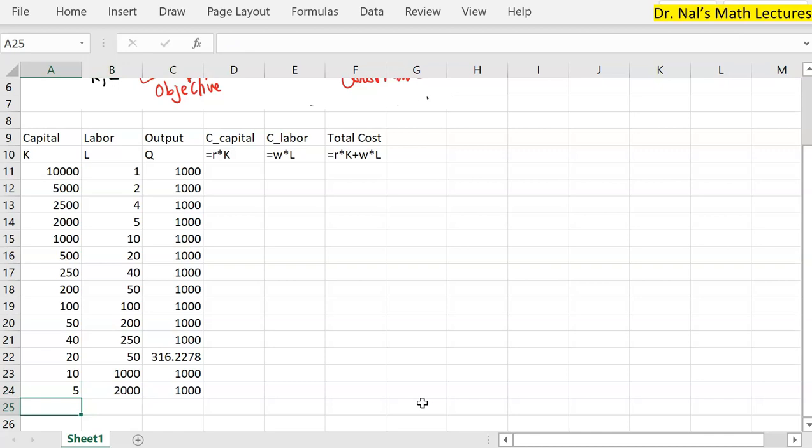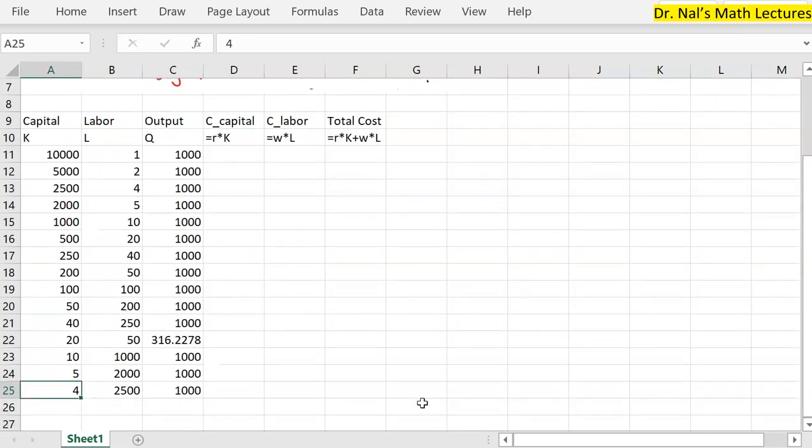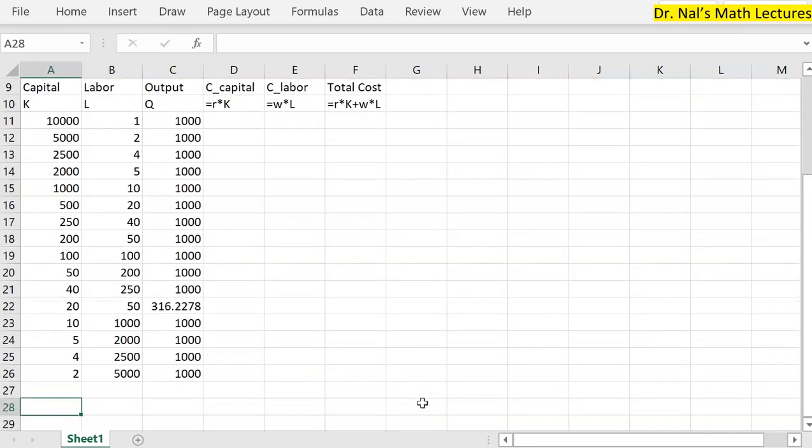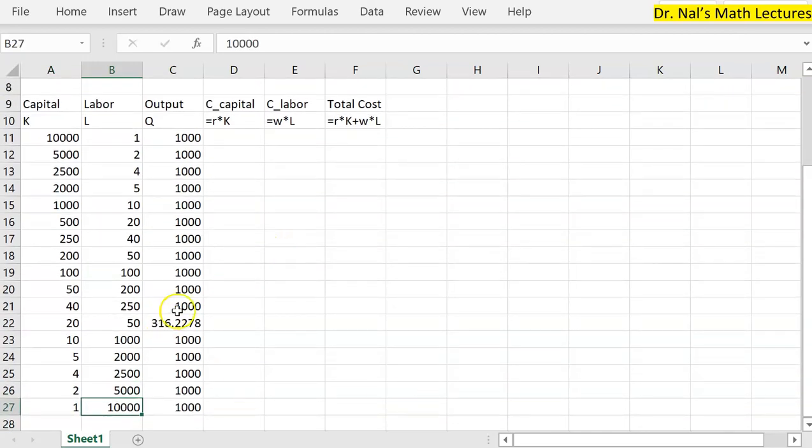So I'm creating a lot of alternatives to see which one will minimize the total cost, right? I have so many alternatives in front of me. I don't know which alternative to choose, right? You are the manager. Wait, why did this one come out wrong? Oh, for 500 here, sorry. This one should have been 500. There we go. Okay, so I have alternatives in front of me, and I want to see which alternative will minimize the cost.